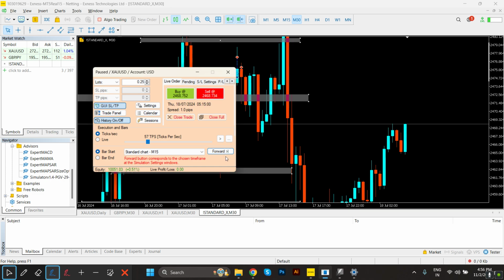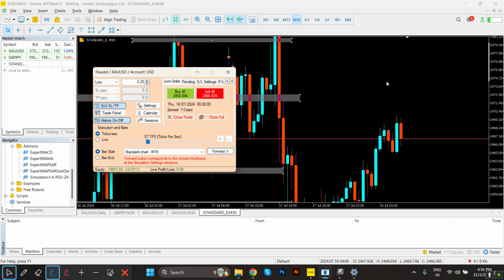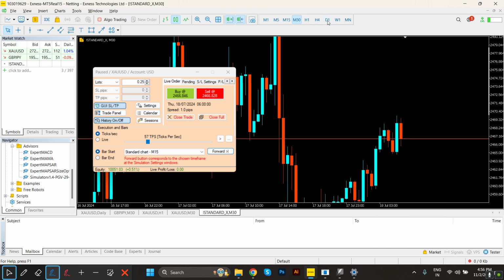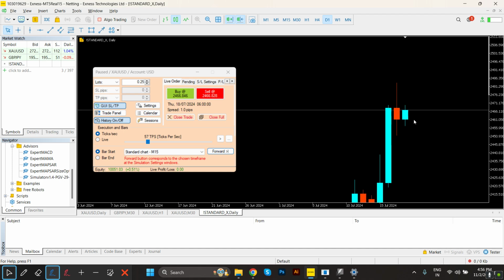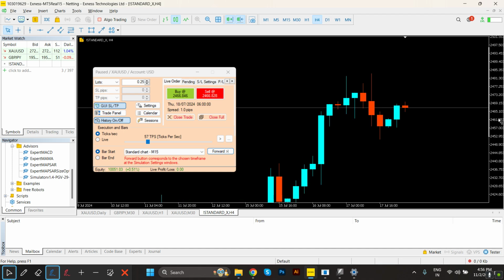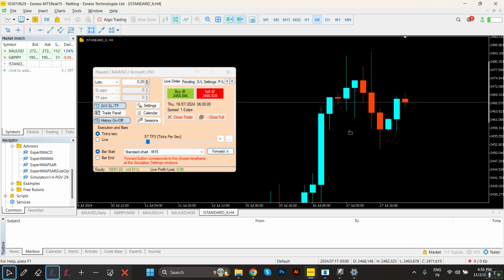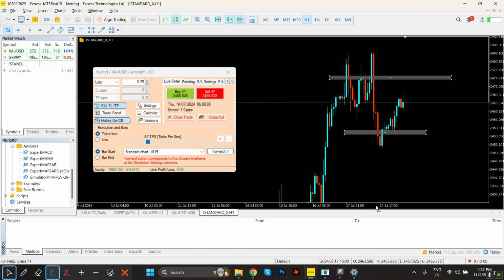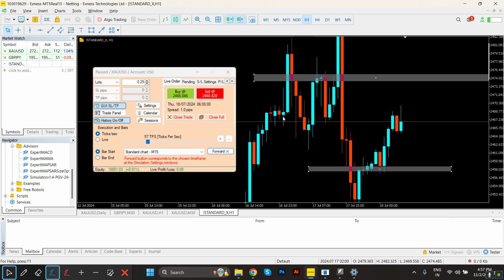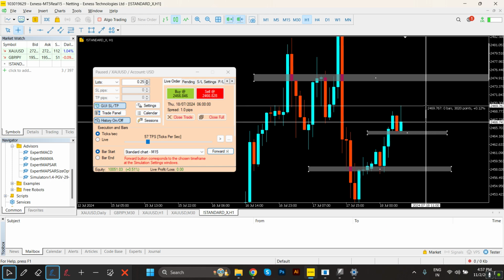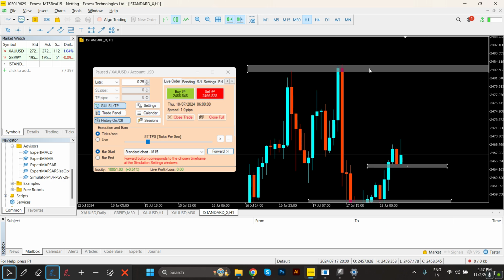Let's see. Daily has created a resistance, so we don't know if we're going to continue pushing up or down. 4 hour we created a support, and we have some sort of a resistance at the top. Okay, 1 hour we moved up. 1 hour is making higher highs and higher lows. This candle also created a support, so just by looking at this, maybe we can execute a buy to continue pushing to the top side.